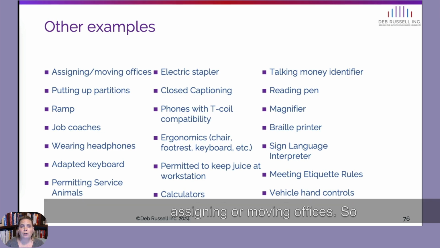Assigning or moving offices. So there are times when somebody needs to be in a different space, whether it has to do with windows or not windows, or a door that can close or cubbies, those sorts of things, depending on whether it's distractions we're talking about or all other sorts of barriers. Assigning and moving offices is a very reasonable accommodation in most cases. It gets clunky when we're talking about moving them into an office where people of some level of seniority, and I have air quotes around the word seniority there, it's a privilege to have those offices. And so if it's an accommodation, it really kind of rocks people. And again, this isn't necessarily supportive of an inclusive work environment when that kind of privilege is included, but in general, assigning and moving offices is a very reasonable thing to ask for.